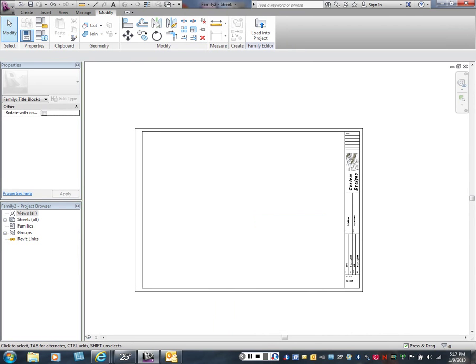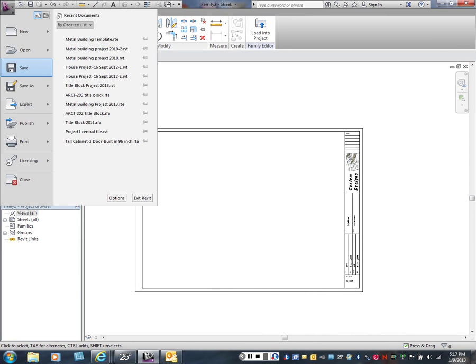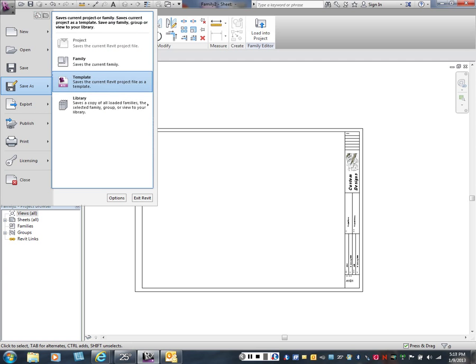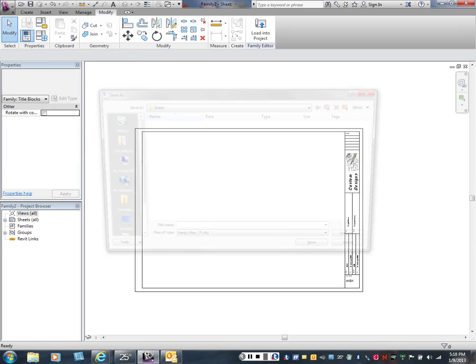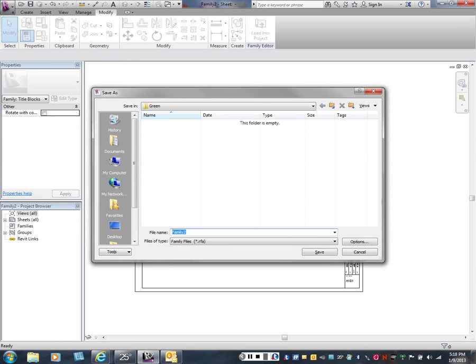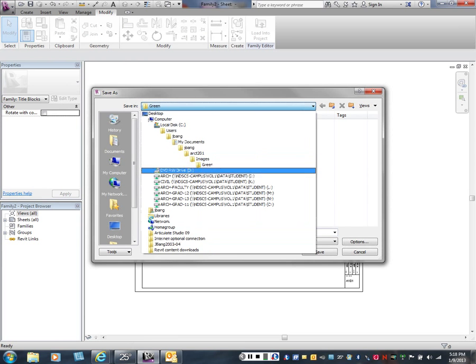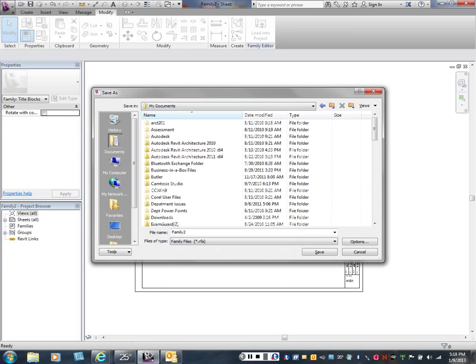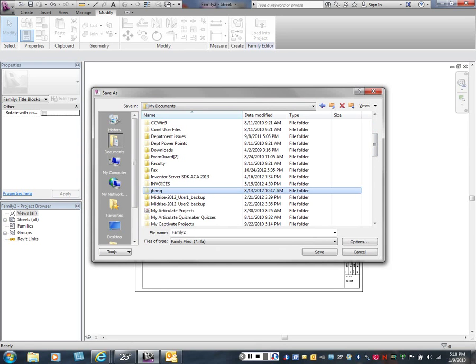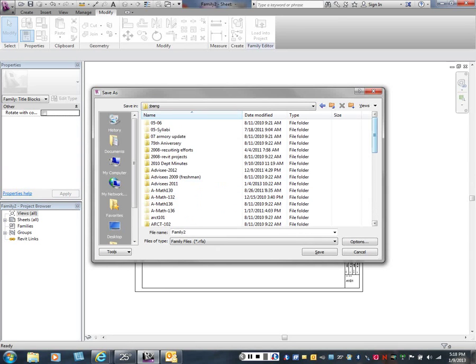Now I can go to File, Save As a family this time, not a template, but a family. And I'm going to save it somewhere on my computer's hard drive, in my documents. And I have a file for my 202 class.